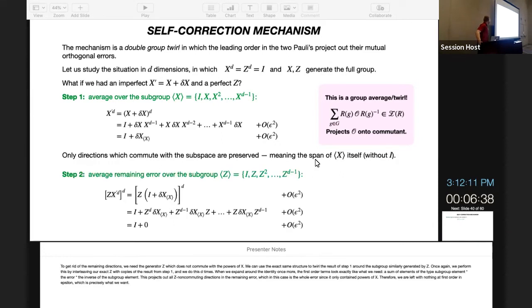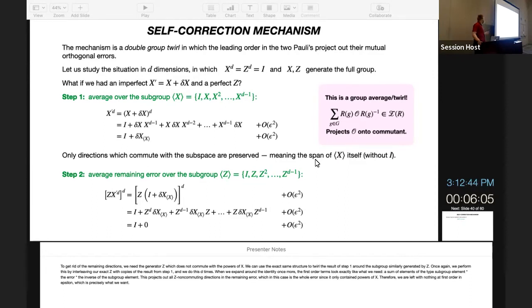And I have to do a similar trick to get rid of the remaining directions using the exact z that I have access to. So again, the algebra follows in a fairly elementary way. The structure looks like C alternating with the result of step 1. When we do this t times, the expansion is exactly like a group average of the remaining error of step 1 against the elements of the subgroup generated by C. And because those were not among powers of x, they do not commute with any of these. And so I get 0 at this order, which is exactly what I want.